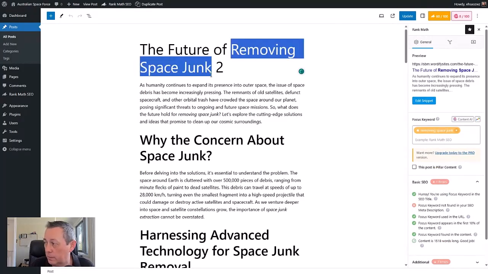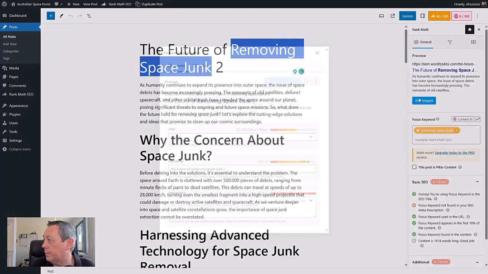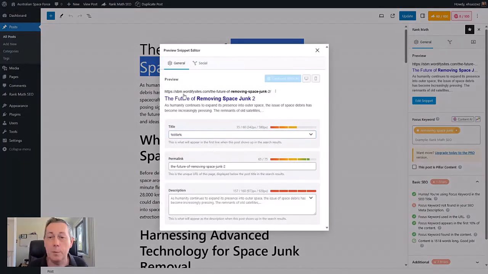So let's copy that. So let's have a quick look. So here we've got the preview for the blog post. This is what it's going to look like in the Google search results. I just put a 1 and a 2 here because there's a difference, so I knew which one to click on, but you wouldn't have that in your actual blog post. But if you did, for example, if you did have that, then you can override that here.